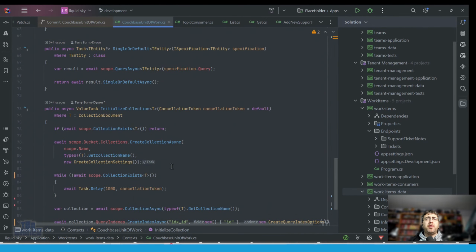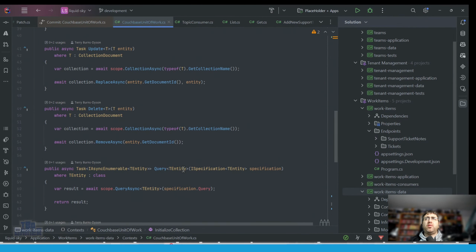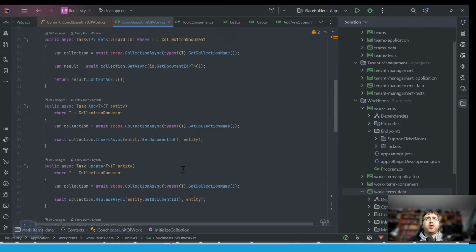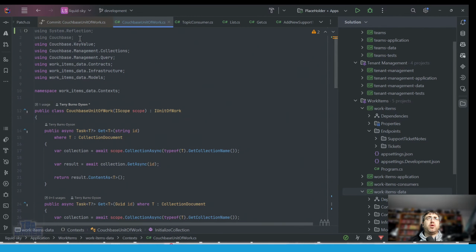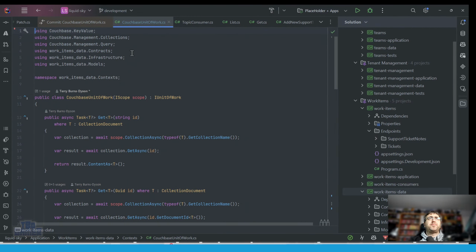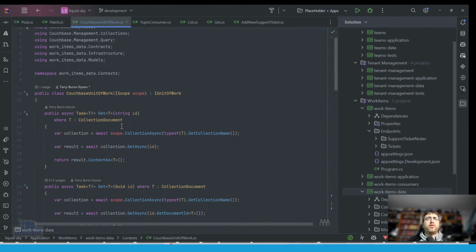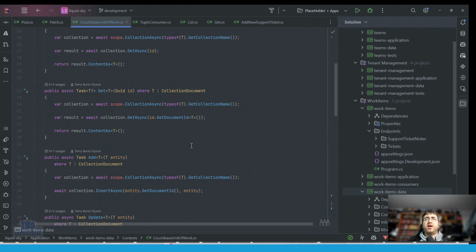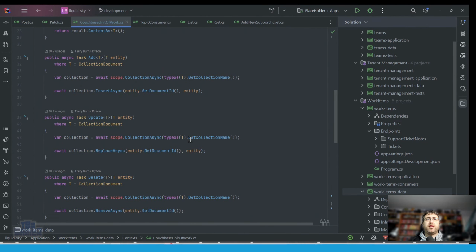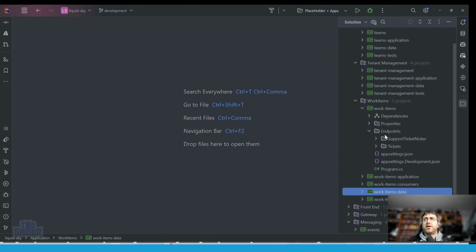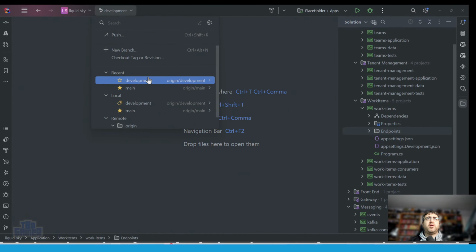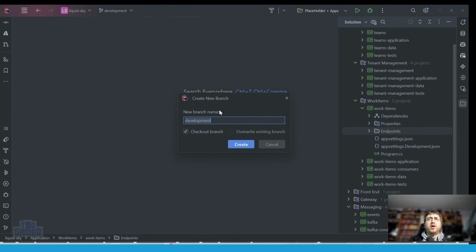So I'm not deleting this code. I'm not removing it entirely. I will put it to the side purely because I do want to come back to this. I definitely do not want to lose the things that I have here, because as far as working with Couchbase, I think there are definite workable patterns. So let's close that. For right now, I'm going to check that out as a new branch.